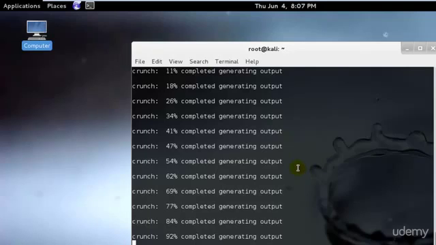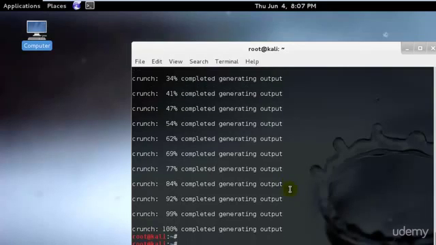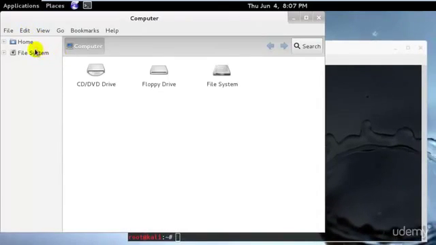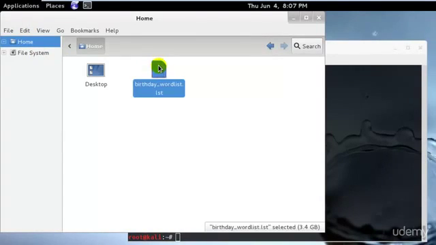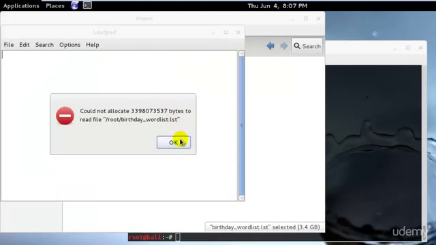Almost done. Perfect. Just go ahead and open that right now. My birthday list is created, so I'll just go ahead and open that.